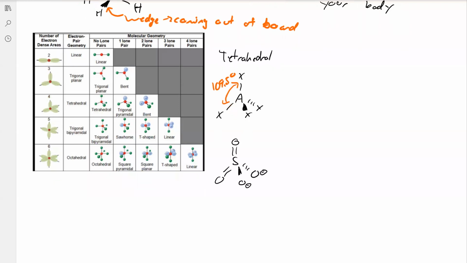All right, and then what we can do is we can start thinking about what happens if we replace some of these atoms with lone pairs. So if you look at this chart, you can see what happens there. If we replace one of them with a lone pair, we get trigonal pyramidal. And the shapes all make sense, like the words. Like if you think about this, you've got a triangle down there, and then it kind of goes up there. It looks like a triangle type pyramid. So if you think about the shapes, they all make sense. A common example of this molecule is ammonia.